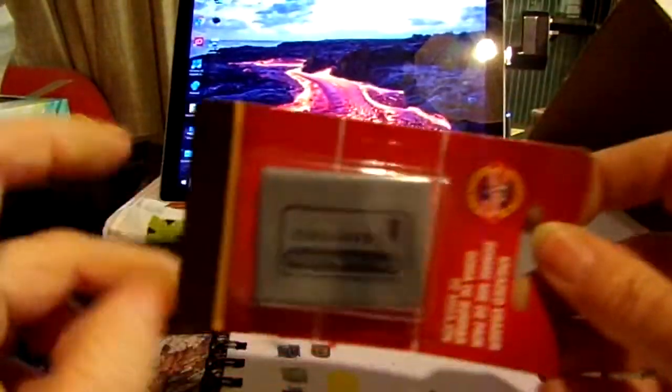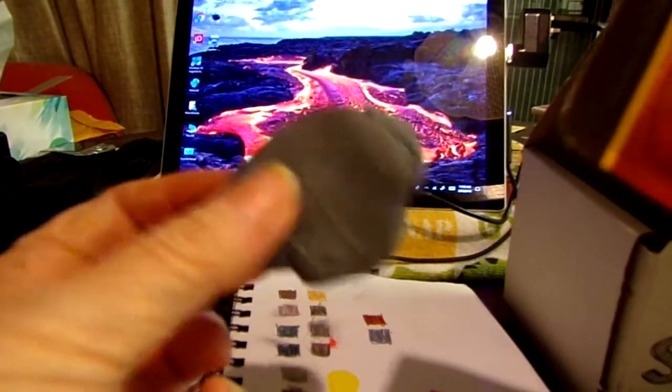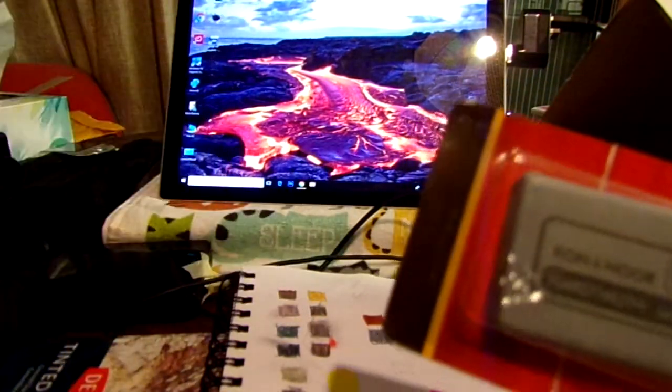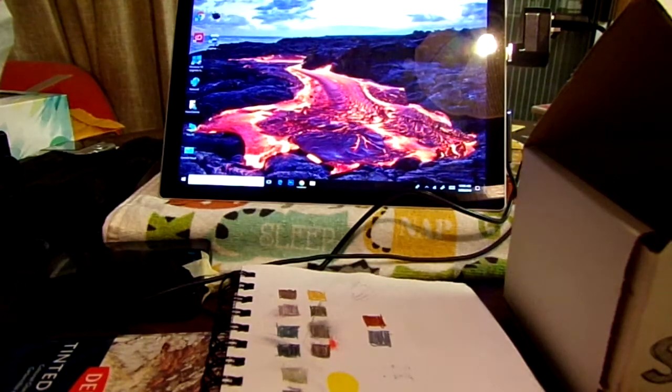Now, I did not take this out of its packaging because, oops, there goes the card, I have to get it, because I already have a kneaded eraser. So I always use my old kneaded eraser until it's not possible to use it anymore, until it gets really grungy or dirty. I do try to clean it, but after a while, you just can't clean it anymore. So, I have to stretch it out some more. I keep it flat to fit in a drawer.